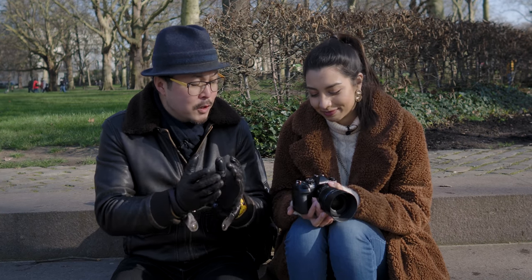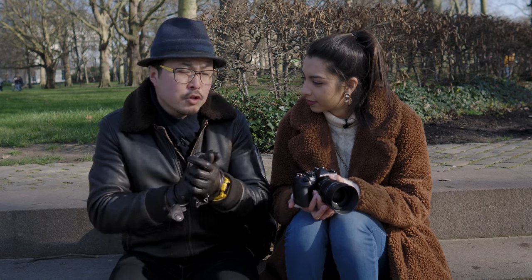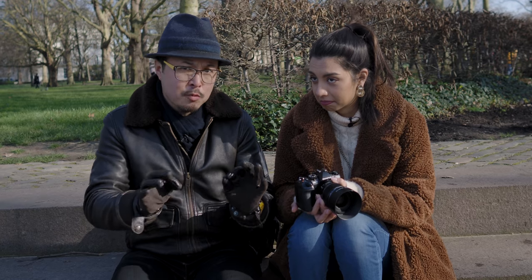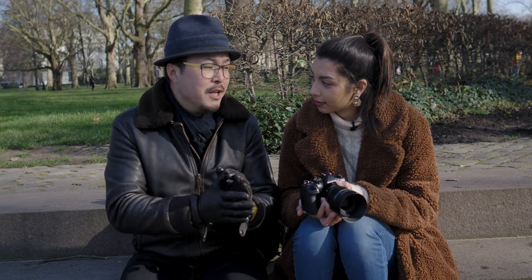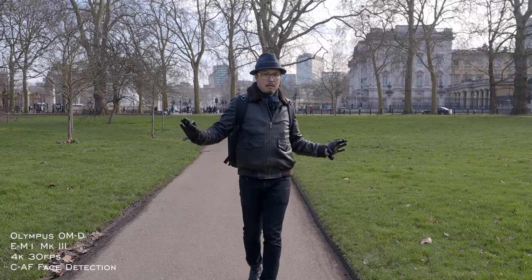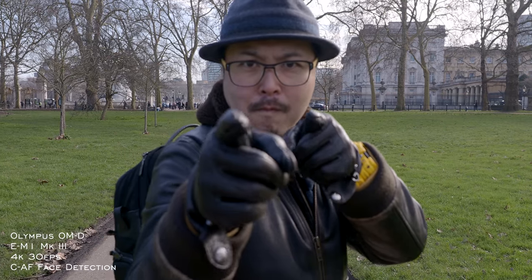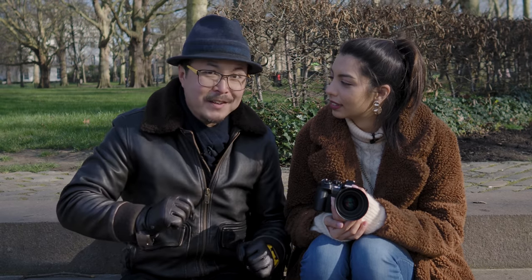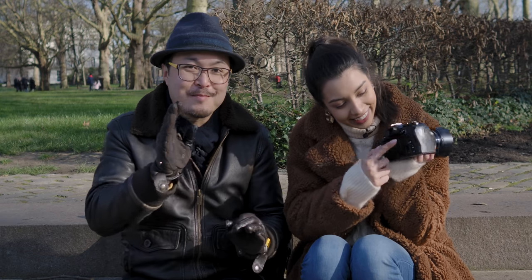Apart from that, it also has the same autofocusing system, 121 point, cross-type, face detect and contrast detect hybrid. Super accurate, super cool in any lighting situation. Coupled with the brand new AF that I mentioned, it now tracks faces really well, you can select faces and things like that, which is actually amazing. And also the focusing point, the nipple. You can now play with it while recording, which is actually pretty cool.